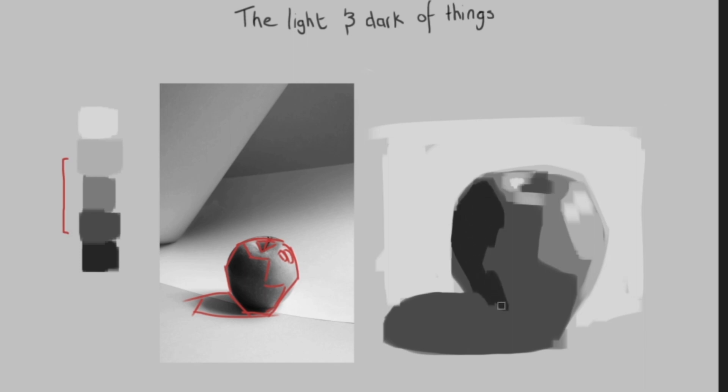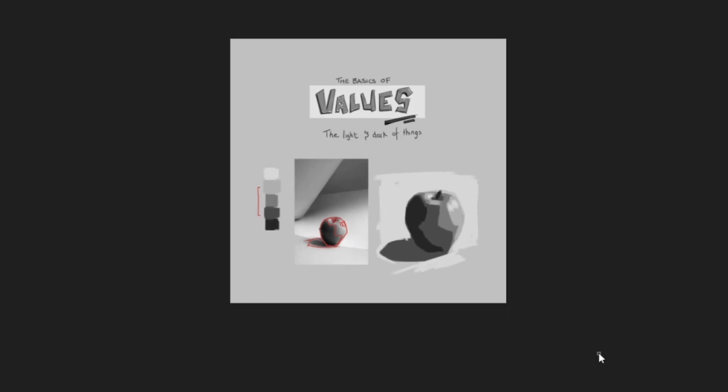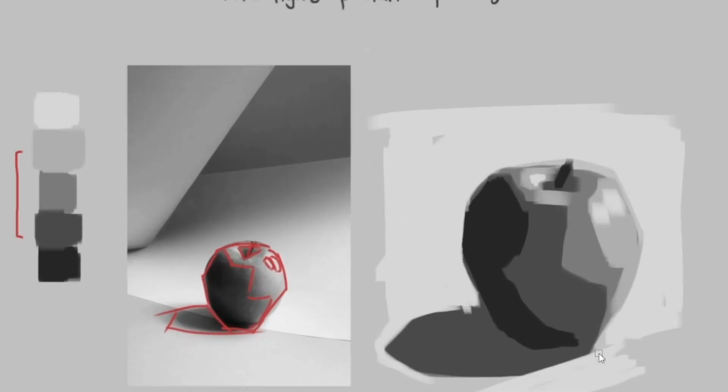So if you want to push certain things into the background of your painting, you don't want your viewer to pay as much attention to it, then drop the contrast, bring the values closer together. But if you want something to stand out to them, you want their attention to be there, increase the contrast. So that's about it. This starts to read as though it could be an apple when we zoom out.